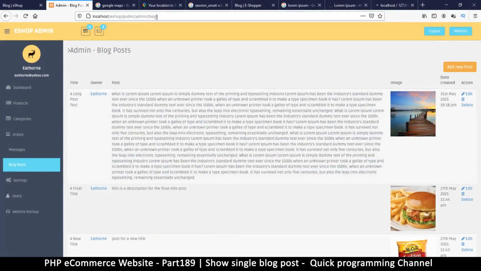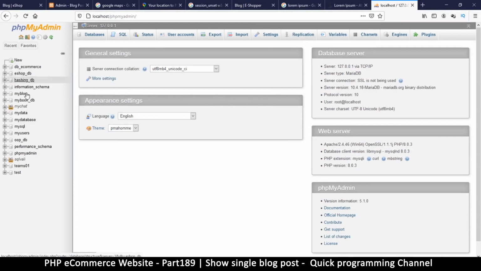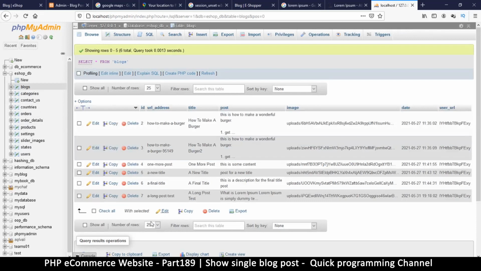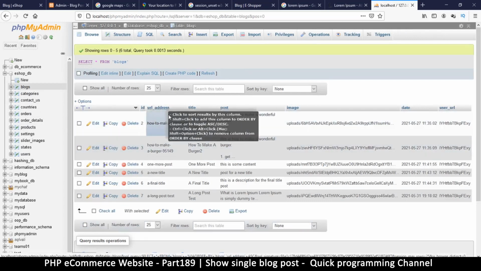This is inside the admin area, but we'll fix that in a moment. Let me go to my database here, and let's go to the blogs table. Having internet really sucks while you are doing this, because everything tries to read from the internet for some reason. Okay, so let's go to the blogs table, and there's this right here, URL address.